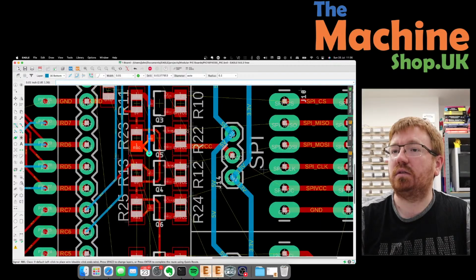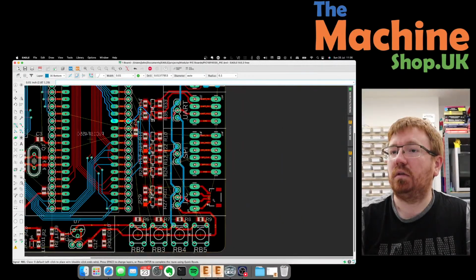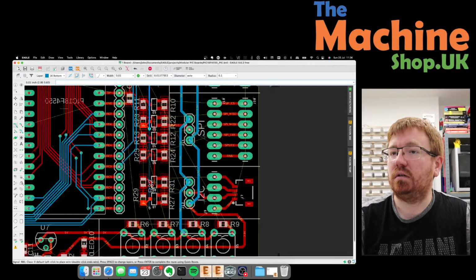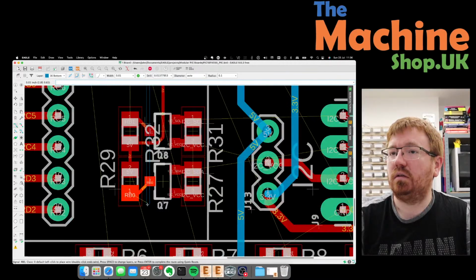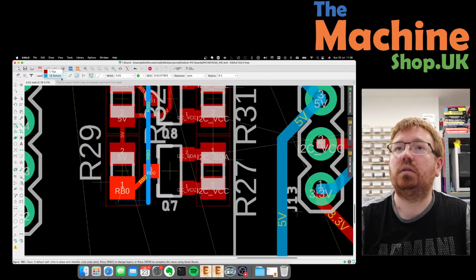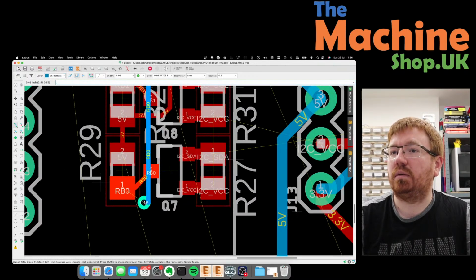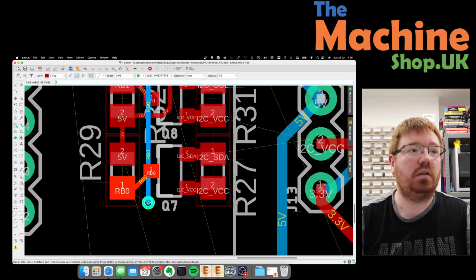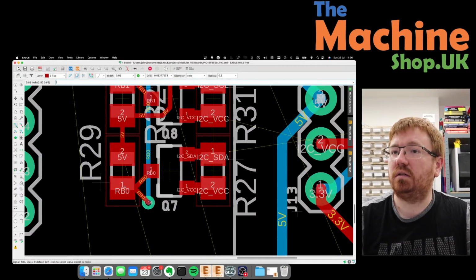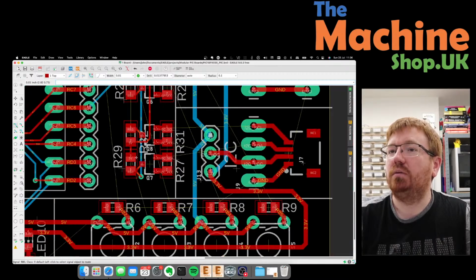And this needs all the way to here. So, and then I'll just do the same. Top layer, that puts in a via. And there we go. Cool, that's RB0.